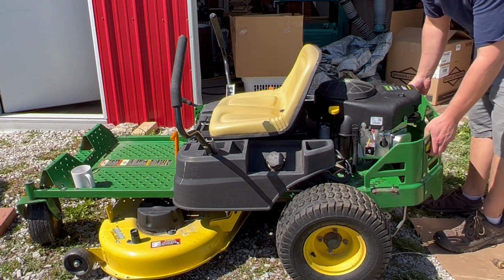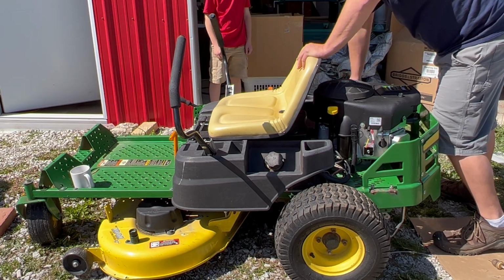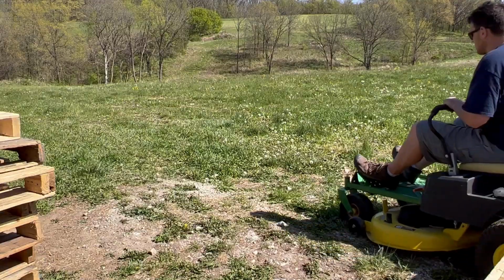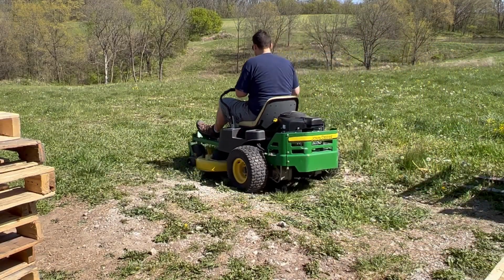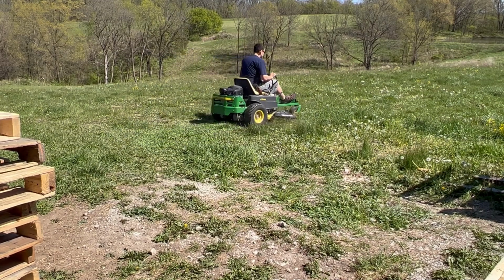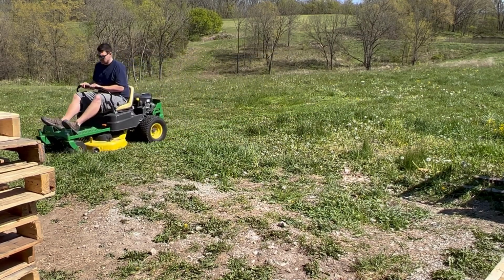So this is the heat shield gets put back on, 4 bolts. Here we go. It was really exciting to turn on the blades right there. I just felt the full horsepower, and just that really solidified my decision to get a brand new engine. So overall, we can change an engine in a John Deere zero turn mower.